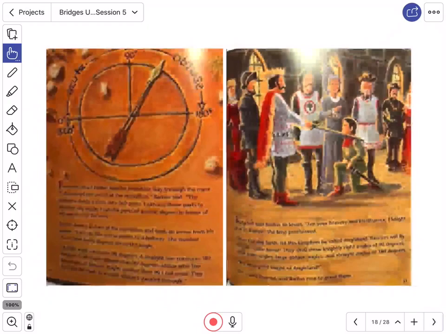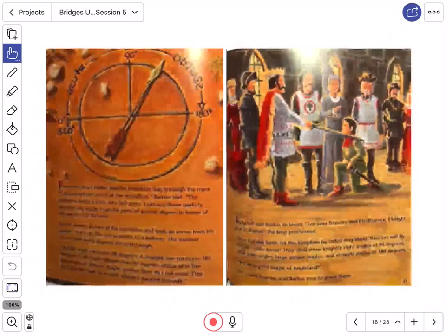Everyone asked Radius how he found his way through the maze. I discovered the secret of the medallion, Radius said. The numbers divide a circle into 360 parts. I can use those parts to measure any angle. I call the parts of a circle degrees in honor of my teacher, Sir Degrees. Radius drew a picture of his medallion and took an arrow from his quiver. Let's say this arrow points to a hallway. The number shows how many degrees are in the angle. A right angle measures 90 degrees. A straight line measures 180 degrees.